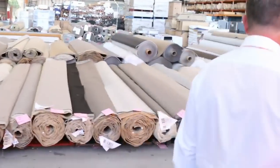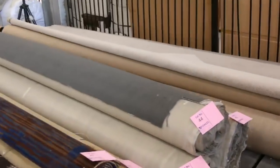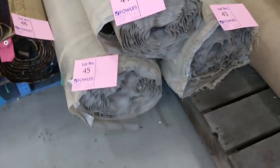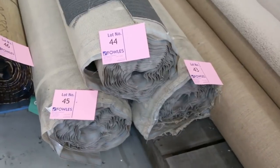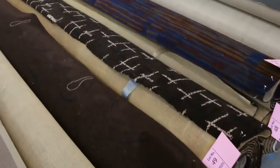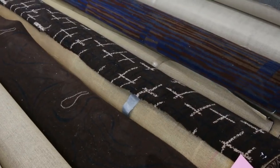Then we move across here — we've got some larger rolls, slightly larger, and some combination rolls where you find more than one of the same carpet. Like this one here: lots 43, 44, 45 — we'll put them all up together. That gives you the opportunity to buy either one, two, or all three of those rolls, giving you a combination of different sizes to pick from. Nice grey colour, probably around about $25 to $30. Lots of these loop piles with nice neutral earthy tones will sell for that $25 to $30 a metre mark — awesome buying.